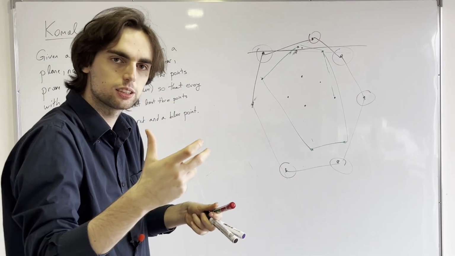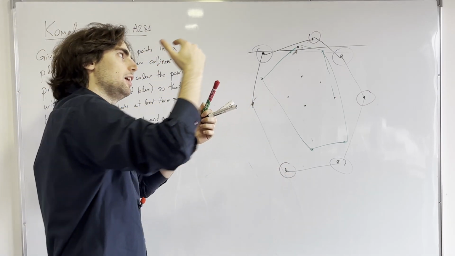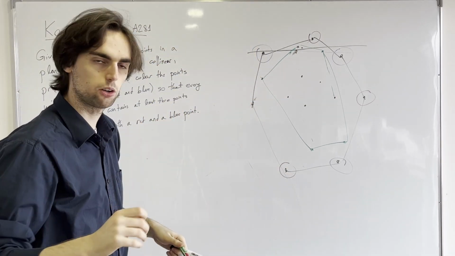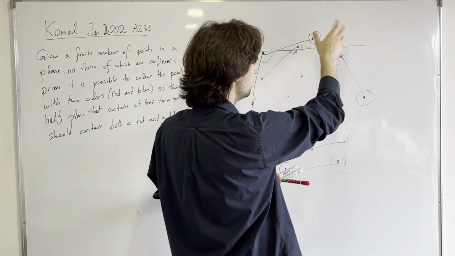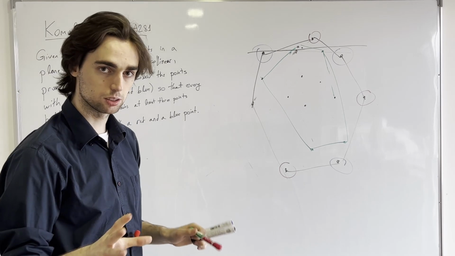We have evens and odds. Now's the time to take a step back and see, okay, if this doesn't work, let me see if there's another way I can color this. Maybe I don't need to color them all alternately. Maybe there's another way to go about this.